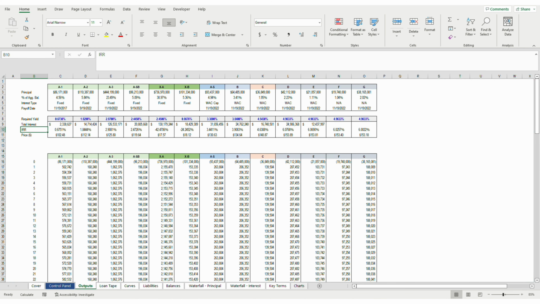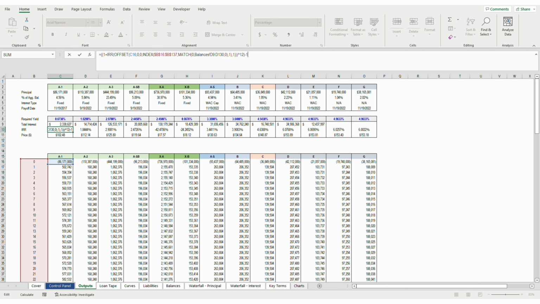Then the output sheet pulls the entire model together. The principal balance is pulled up top with the percentage of aggregate balance calculated. For the payoff date, I had to be a little creative. What this formula is doing is finding the period when the balance of the principal for the tranche equals 0. You might wonder why not just look up the period when payments equal 0 in the tranche here in the outputs page. Well, that would work for the senior tranches, but for the junior tranches, when cash flow is distributed unevenly, or it might be 0 for a certain period, the formula wouldn't work.